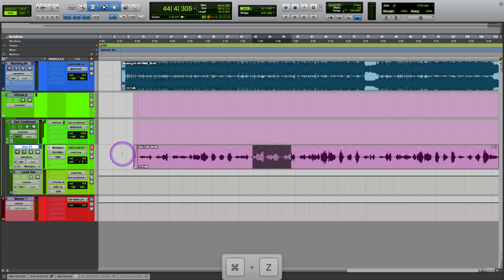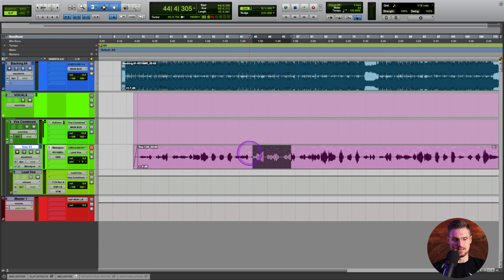However, it's great that Pro Tools has this, so we can just simply open it up. And like I said, it almost instantly analyzes all of the data so you can start working on it basically immediately. So let's have a look. I'll just highlight a passage here and we'll get started.